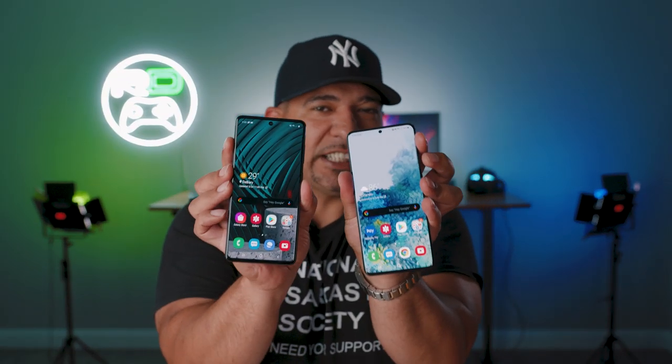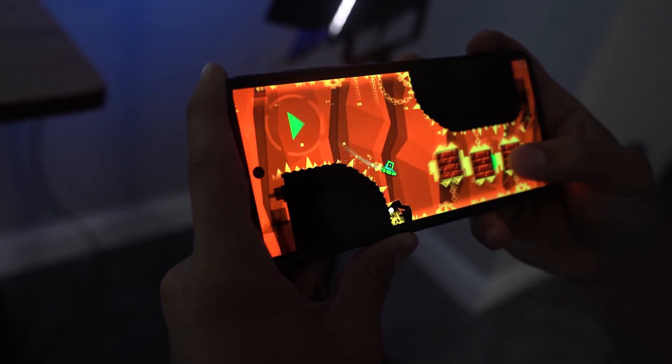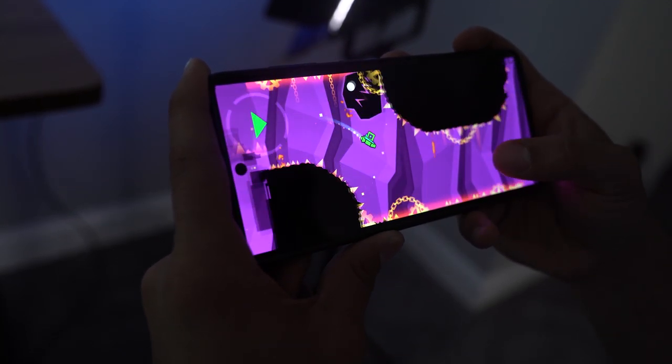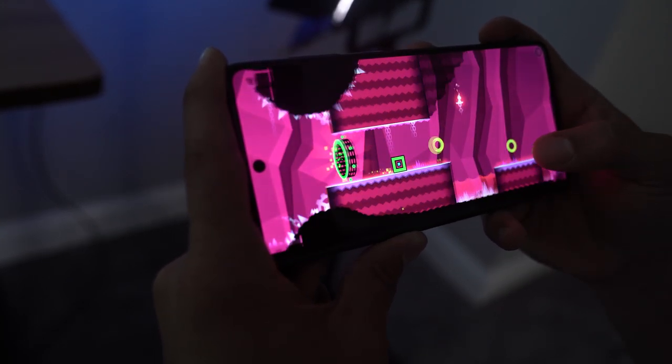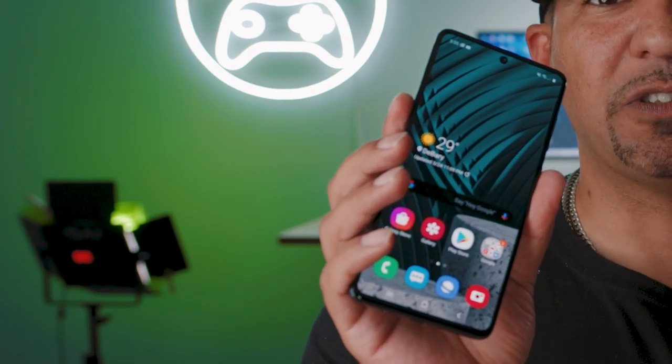The only difference as I feel it in my hand is one weighs more. If we hold these phones side by side, they're both 6.7 inches — this phone is slightly bigger, just slightly bigger, and weighs less. This is a 1080 screen, and guess what? This is a 1080 screen too. We want to take advantage of the 120Hz display, and the only reason you'd have your S20 Plus in 1080 is to take advantage of the 120Hz. But more importantly, do we even see the difference between 1080 and Quad HD or even 4K on a 6.7-inch device? When we take that into account and look at this display, I have to say it's an absolutely beautiful display — and I'm going to keep saying this through the video — for only $400.